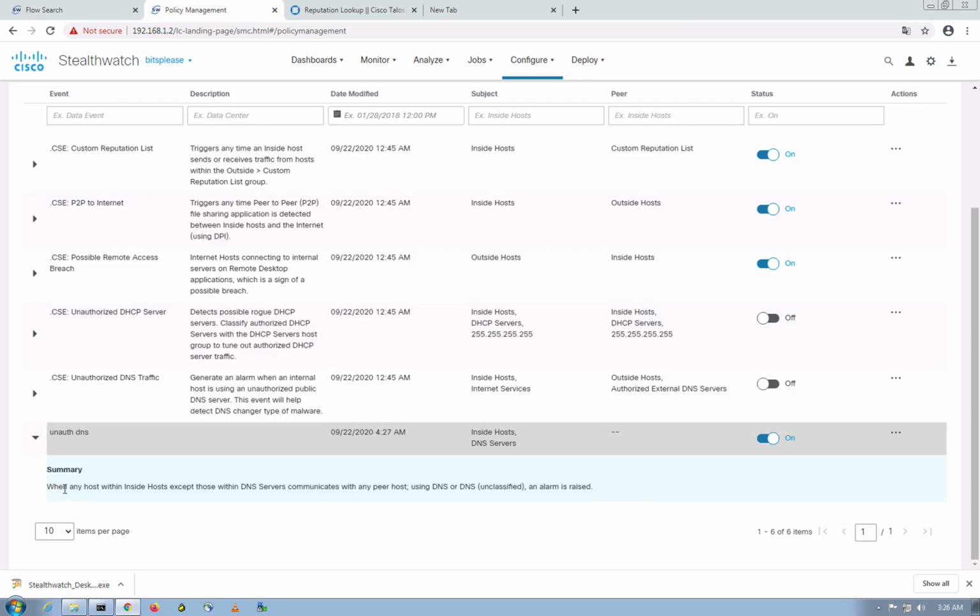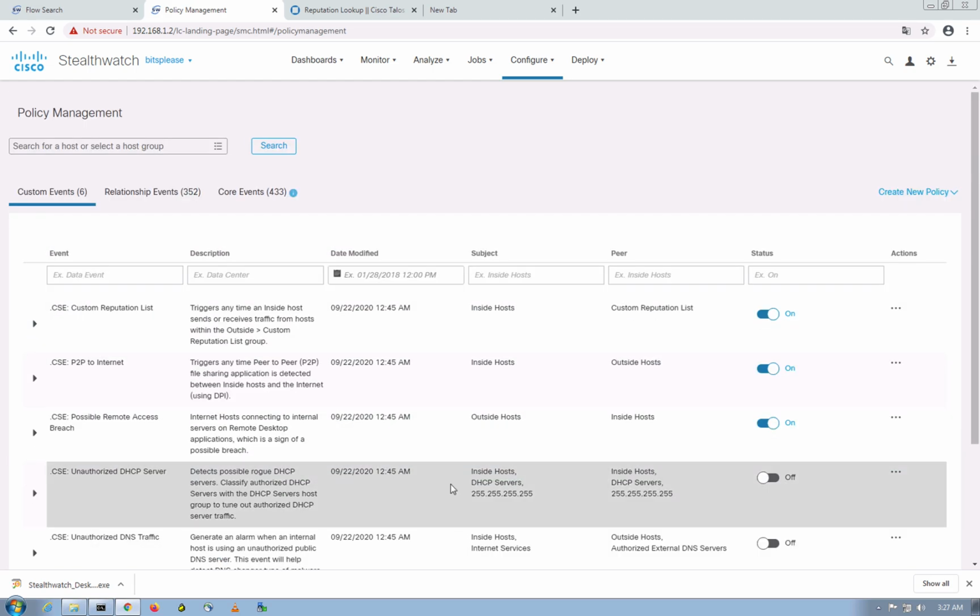It is telling when any host within the inside host except the legitimate DNS servers communicates with any peer host using the DNS protocol, then an alarm is going to be raised, right? So you can create your own rules of this sort, and that's what we call the custom policies. And that's very much handy when you play around with Stealthwatch.